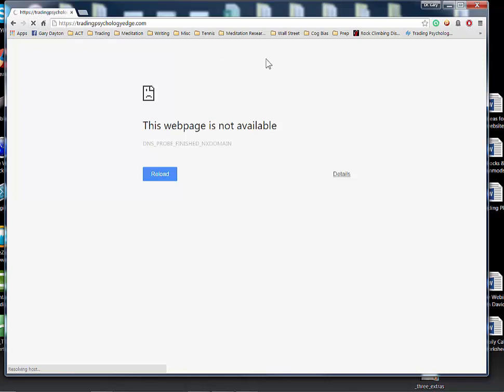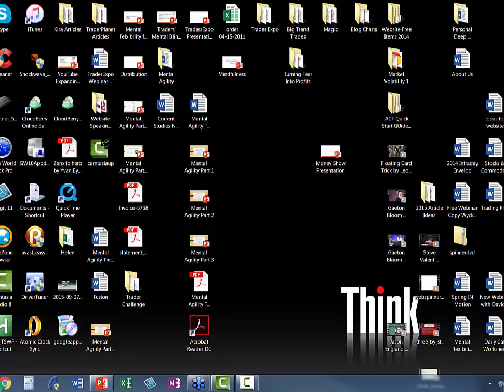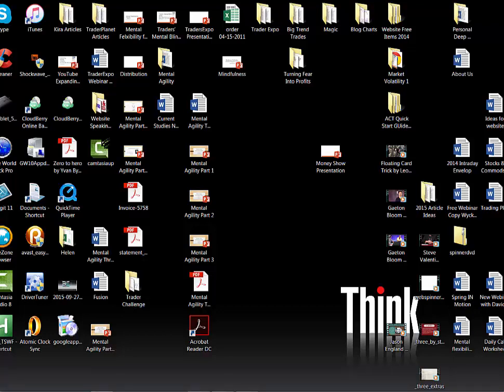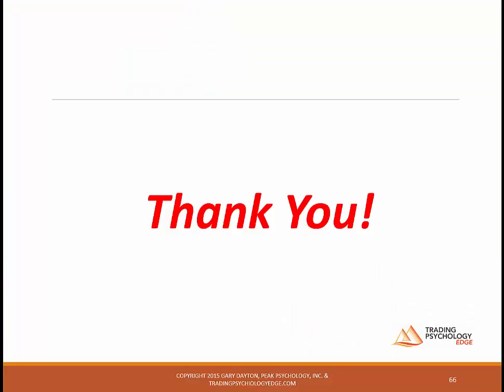Well, you should be able to log in. There's a login page. I apologize for that. But you should be able to log in and then go to premium content. In premium content, it'll list whatever courses you have with us, and point and figure charting will be there, or should be there. If it's not there for some reason, contact Helen at tradingpsychologyedge.com, or just go to the page that has the contact form. Just fill that out and send it in, and she'll set you straight.